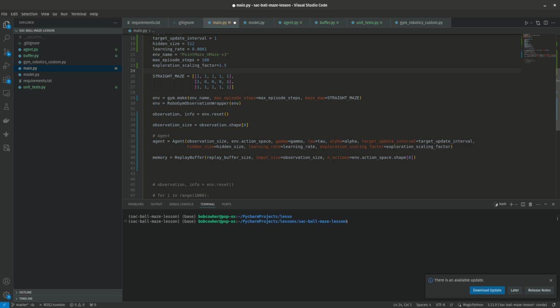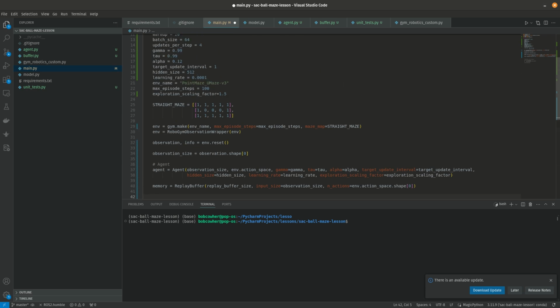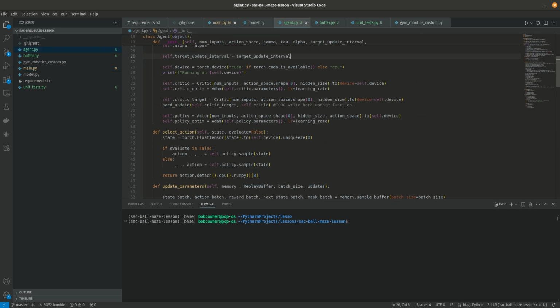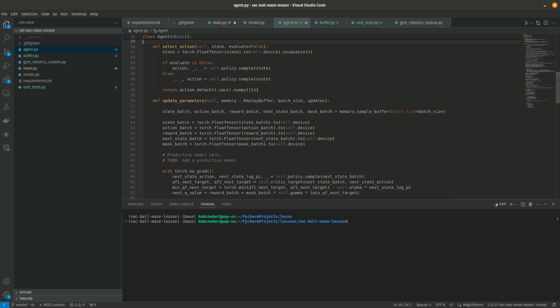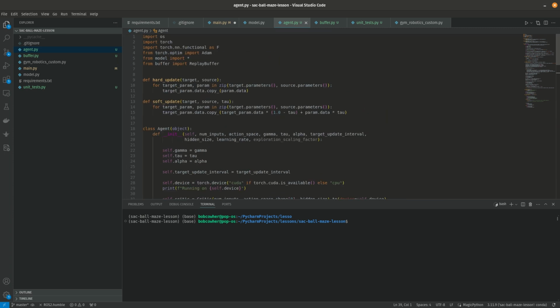In the initial implementation of this code, I wrote a full training loop right here in main.py. But when I started looking at how that code structure played out for things like curriculum learning, I decided to go ahead and move it under the agent. So that is actually what we're going to do now. We are going to define a train and test method up under the agent itself, which I think is pretty clean from a design perspective.